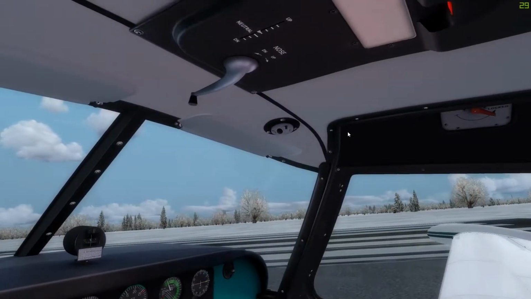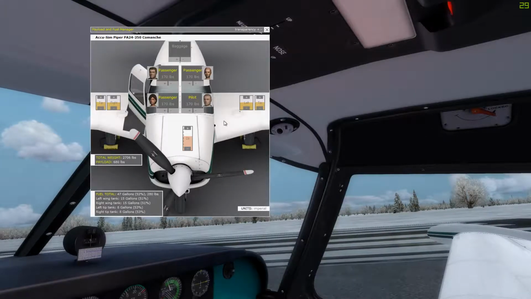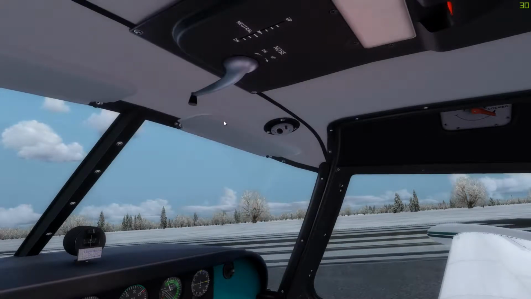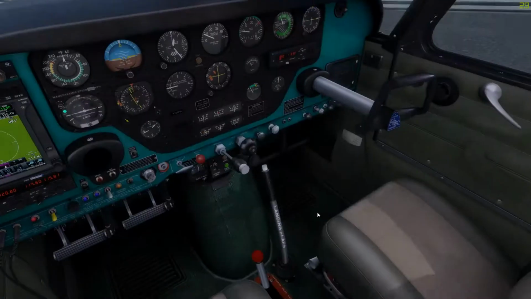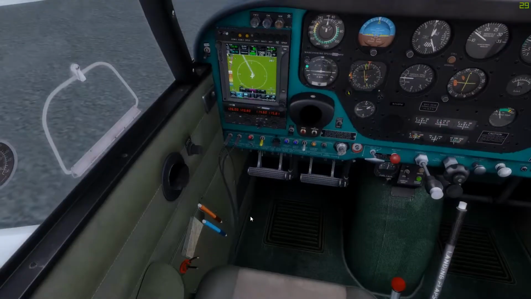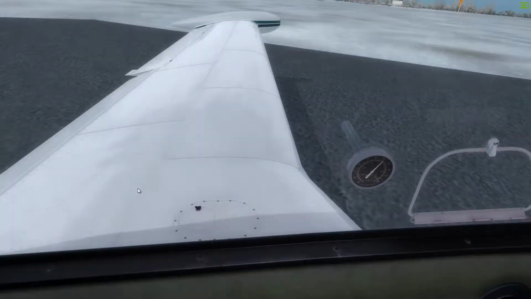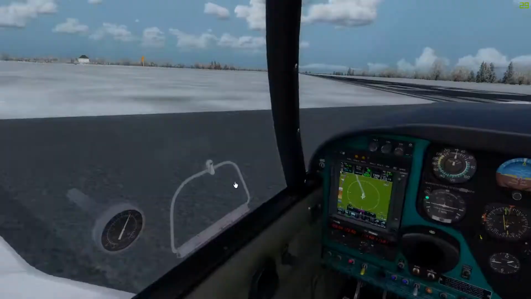Okay, so our trim is set where I want it, and I'm flying heavy today. I've got 4 people to simulate on FS Economy. I like flying aircraft almost to their max gross weight. You pick up new skills in respect for how the aircraft behaves, because when it's empty, it's just going to perform better. Okay, so trim is set. We've got flaps at 1, and to check it, look out the window and you can see the flaps.